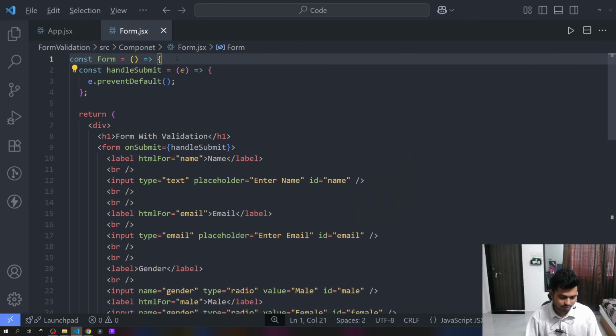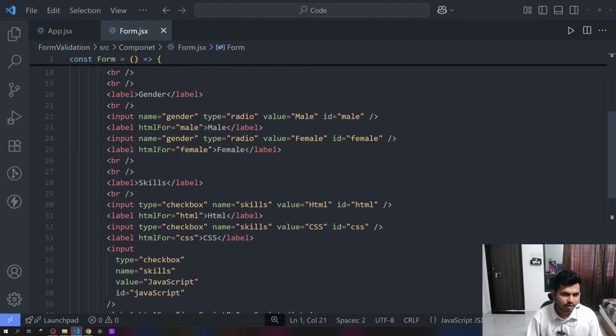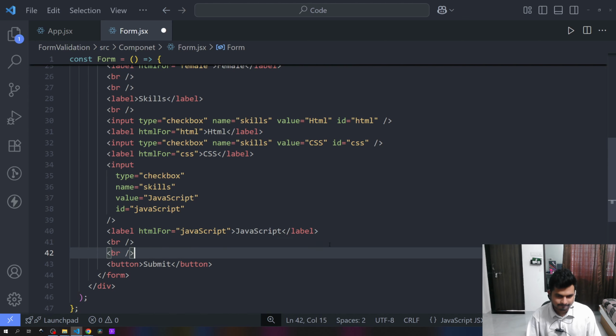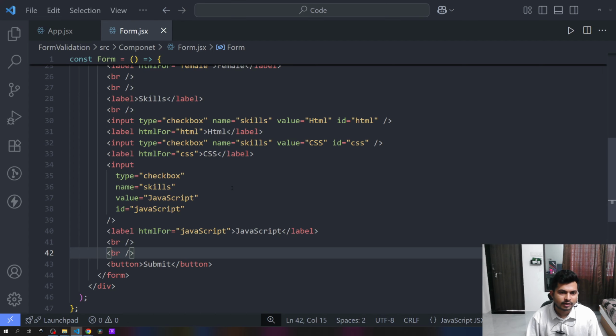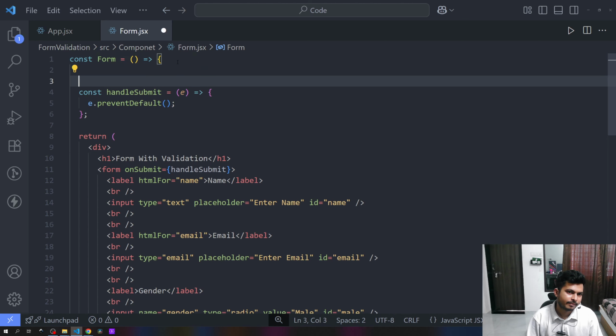Okay, there is no error on submit. Yes, no reload. Let me use br to look good. Yes, now the form looks fine. I'm not using useState. Why?